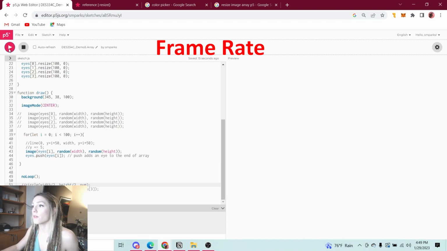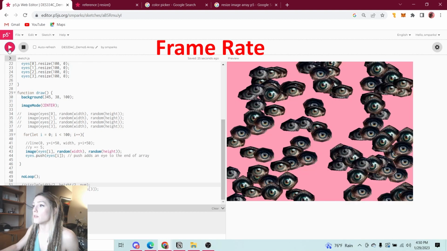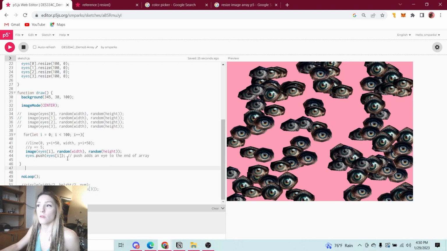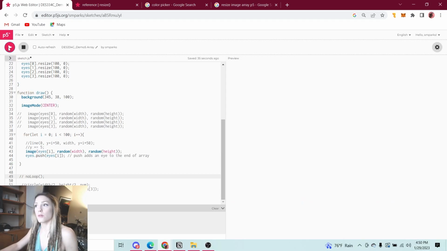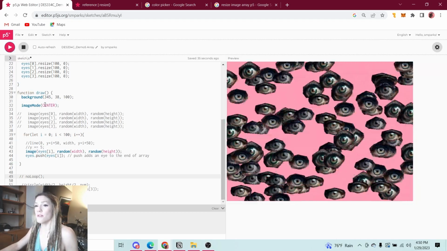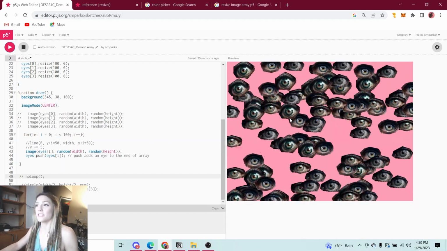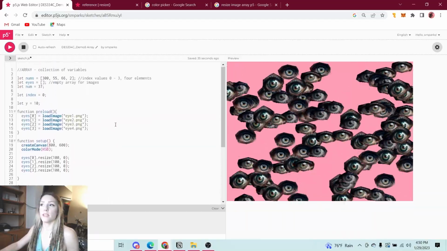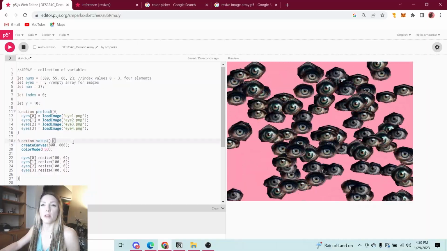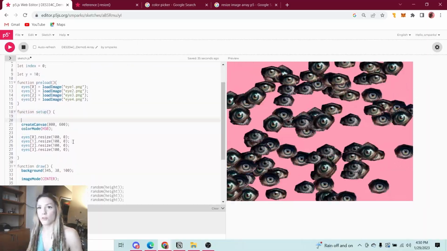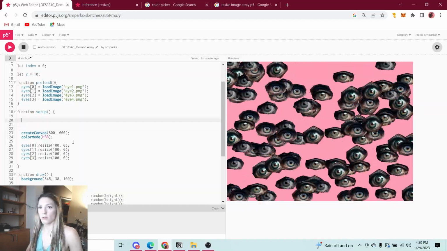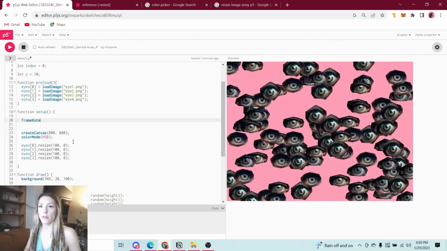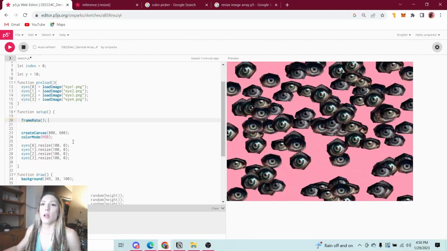So we've got a bunch of eyes being drawn at random locations. If we do noLoop, whoa, craziness. If instead you do want it to move but you just want it to slow down, in the setup function you could write frameRate.